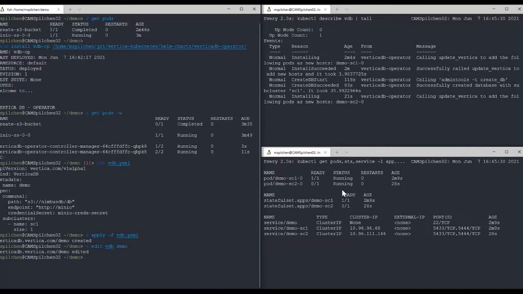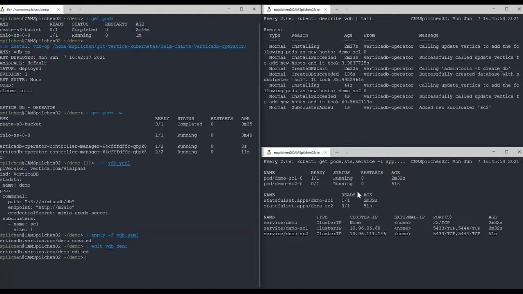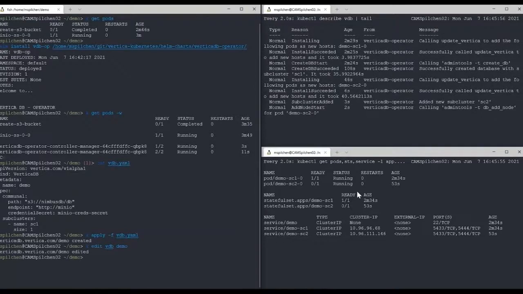One thing to point out here is the ready probe that we have for the pod. The way that we use this for our operator is it's an indication of whether the Vertica process is running. As you may expect, at the start of a scale out, Vertica is not running, so you can see that the pod is not up, not ready. This just means if you're connecting through the service object, it's not going to write to the down pod, and that's kind of what you want.